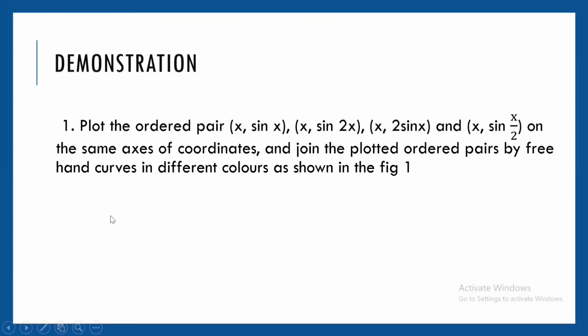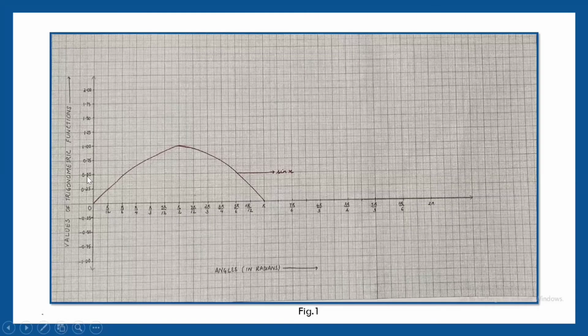So let me see how it is to be done. I took the axis and I started plotting. If you remember, this is the curve for sin x. So I know that sin 0 is 0, sin pi by 4 is 0.71, sin pi by 2 is 1, sin pi is 0. So accordingly, I have just got the points and I join them with a smooth curve. So this is the first line of sin x. If I could have continued, it could have gone like this. Okay. Now, next, let us try to take the second thing.